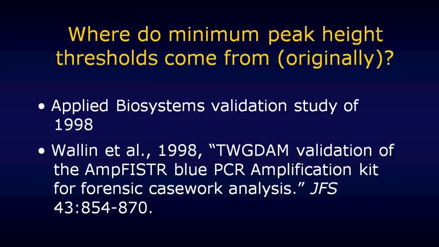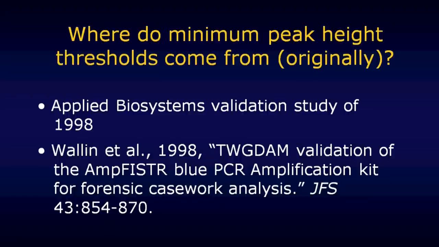So it's worthwhile to ask, where did those minimum peak height thresholds come from? What's the genesis of this idea of drawing a line across an electropherogram? Because I can tell you this, I've asked many DNA profiling analysts over the years, do you know of any other discipline? And I don't limit it to just DNA profiling experts. I've asked scientists, physicists, you name it, who else draws a line in the sand like that, a minimum peak height or a threshold above which you say you have signal, below which you don't? This is a phenomenon that is unique to forensic DNA profiling. No other discipline that I know of draws a line like that to distinguish between signal and noise, between signal that can be relied upon and signal that's less reliable. This is a fairly unique phenomenon.